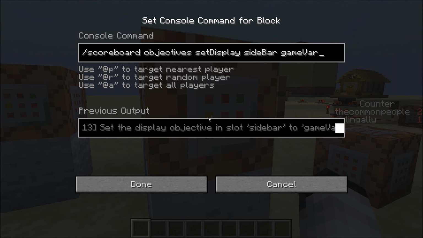We've got three areas where we can display our variables if we need to at all. We've got the sidebar, which is the one on the right. We've got one above your head, which is quite cool. So you have your name, and then underneath you can have a number or whatever.